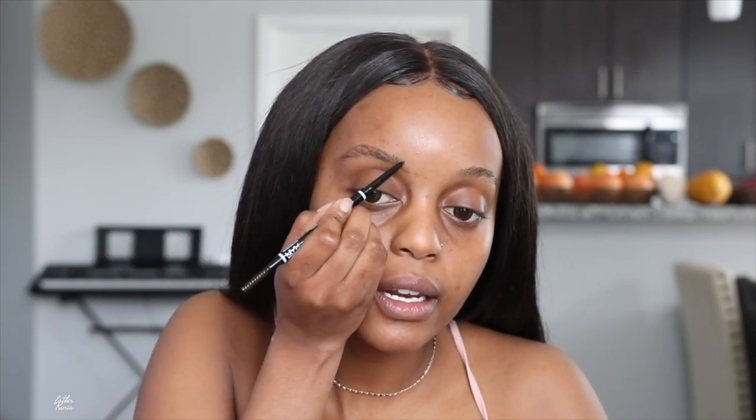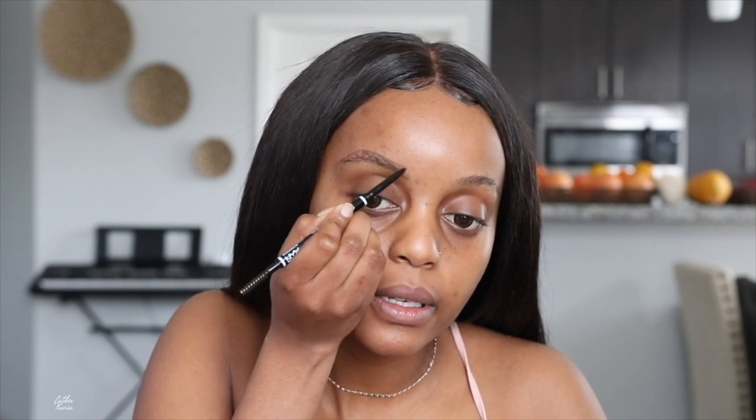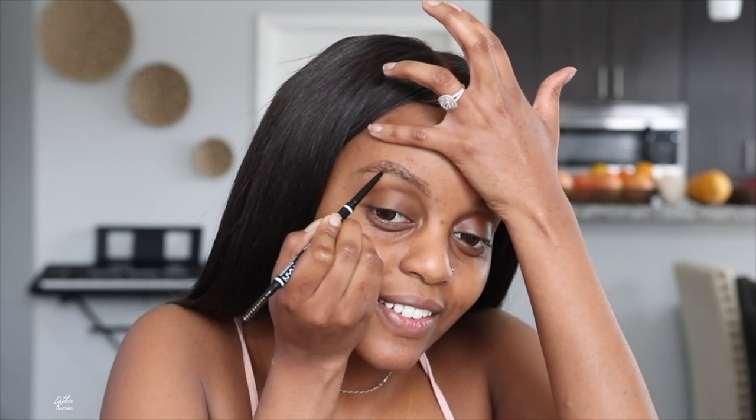I don't know why, but I have like little bumps on my freaking brow. So when it comes to me filling it in right now, it kind of hurts. I'm waiting for those little stupid bumps to pop because it feels so, so weird. Oh, like right there. Oh, that hurts.